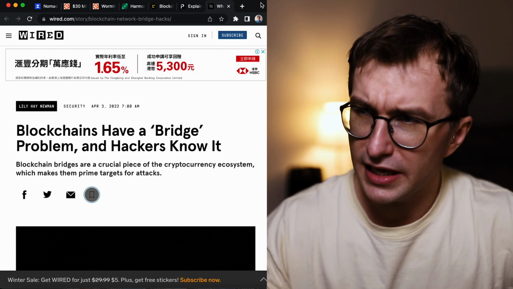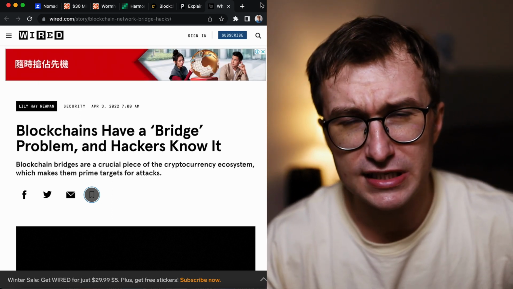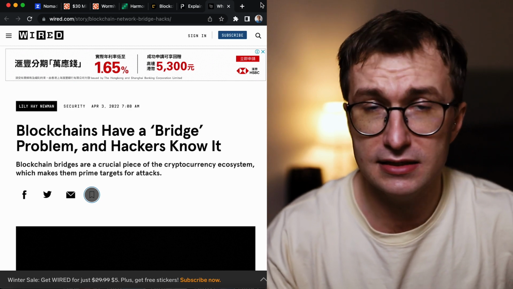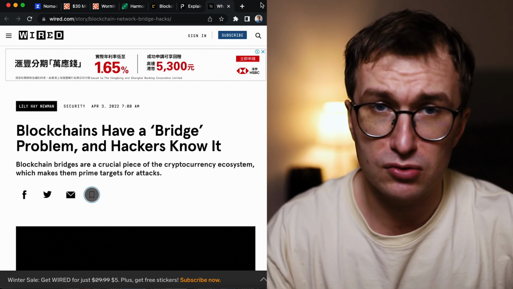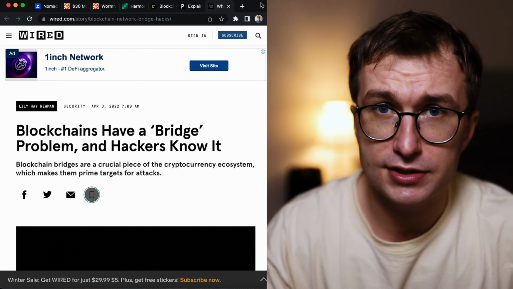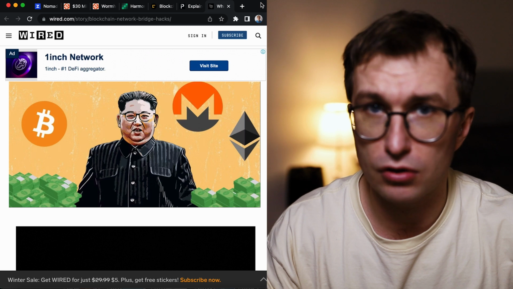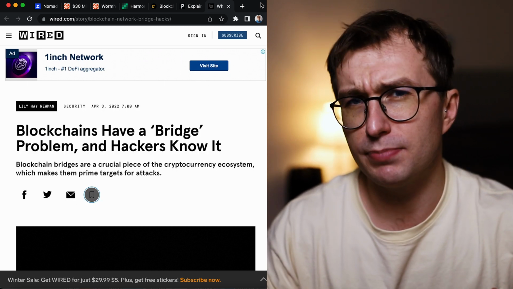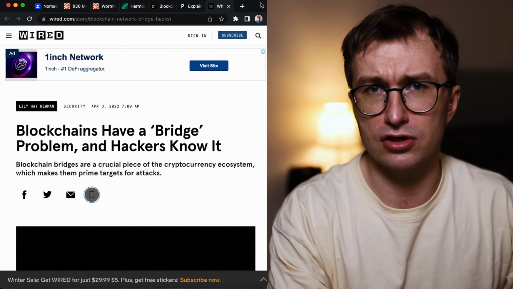Sadly, the context that we keep hearing about the bridges is rather negative. It's the huge exploits. And this is the fact. The most money that was drained out in crypto was in the bridge exploits, and probably mainly it was North Korean hackers known as the Lazarus Group. So how do these exploits happen and why are the bridges a target?